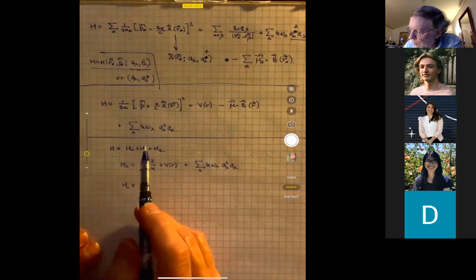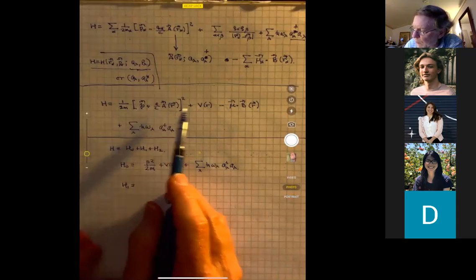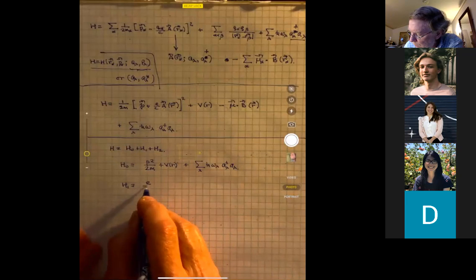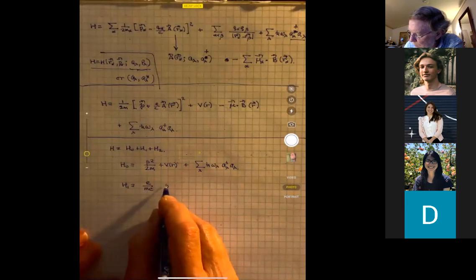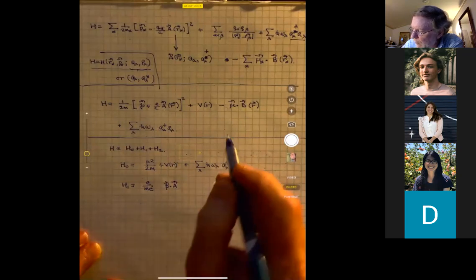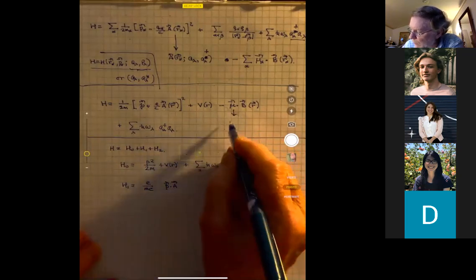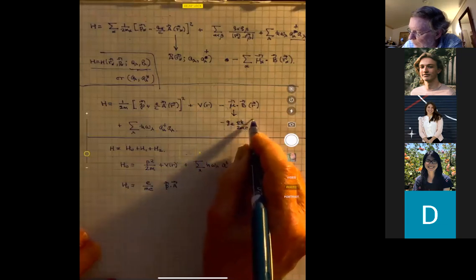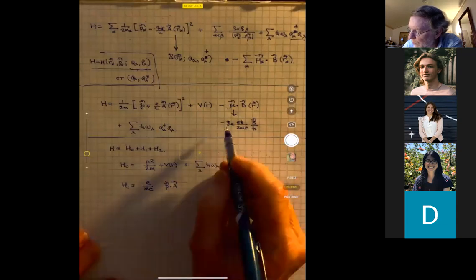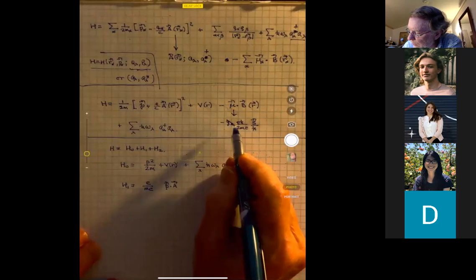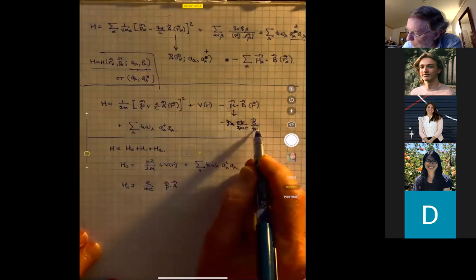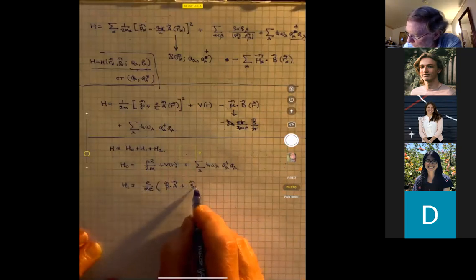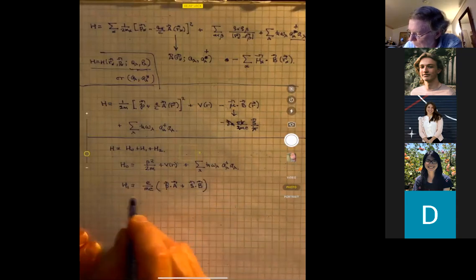For H1, we'll take the terms that are linear in the field, or fields, because there's a vector potential there and a magnetic field there. For the vector potential, it's the cross term here. So that becomes e over mc, and that gets multiplied times P dotted into the vector potential A. And if you take this mu here, which is an electron magnetic moment, and write it as minus g_e times e h bar over 2mc times the spin divided by h bar, and if we assume that g_e is equal to 2, which it is to a good approximation, that cancels the 2 in the denominator, and the h bars cancel as well, then the second term turns into e over mc times the spin dotted into the magnetic field. And so that's our H1.